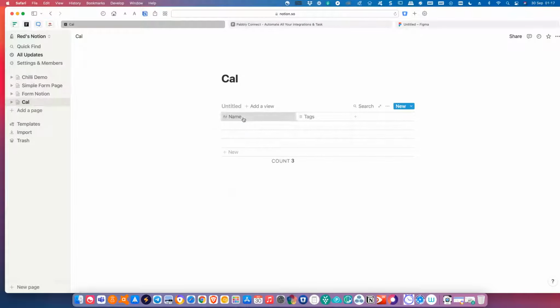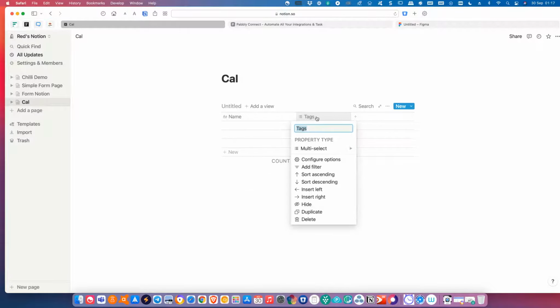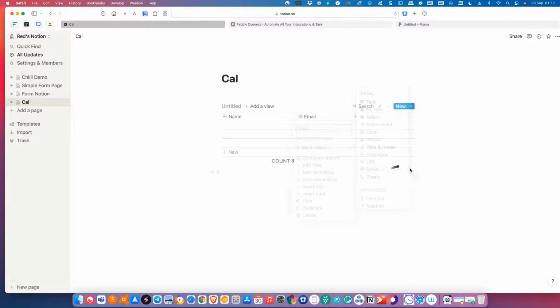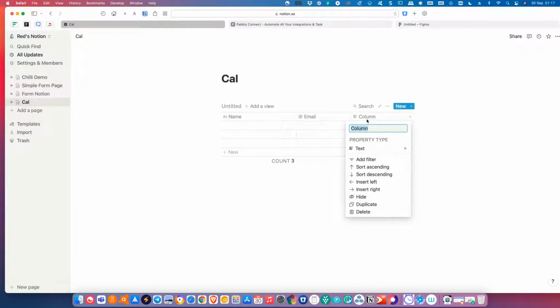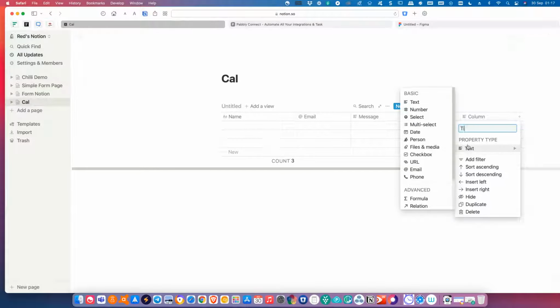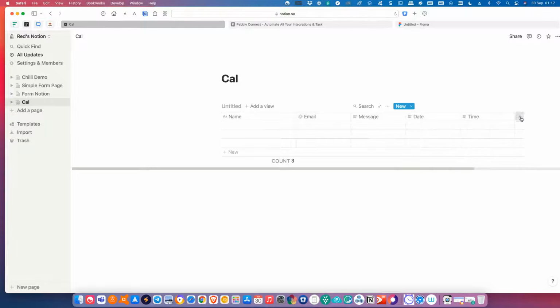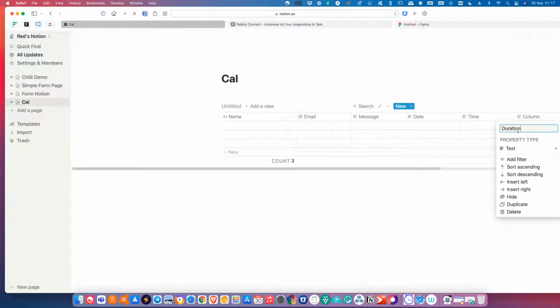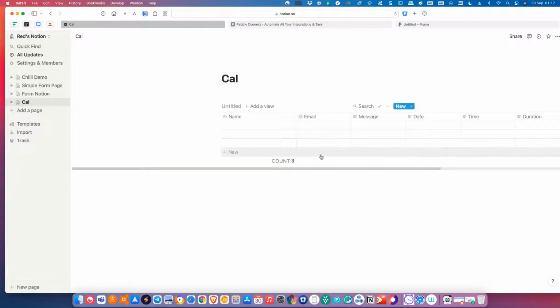Name, email, and maybe message. Maybe I need the date, time, and maybe even the duration.